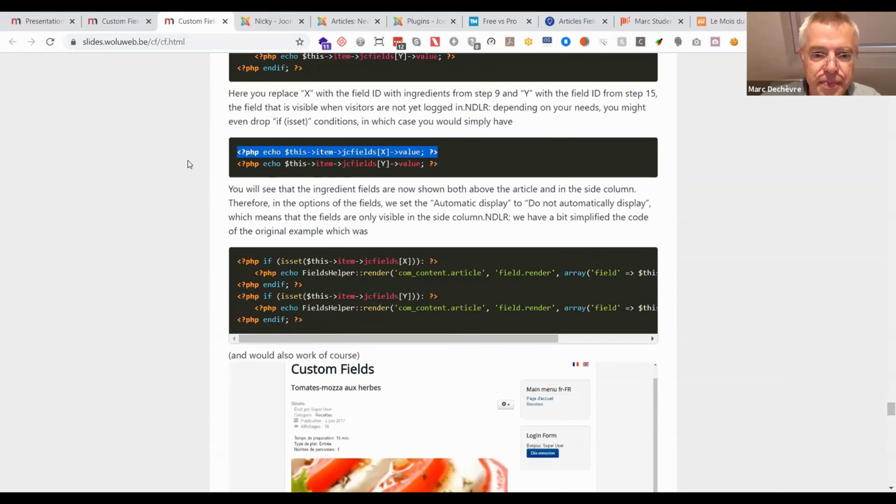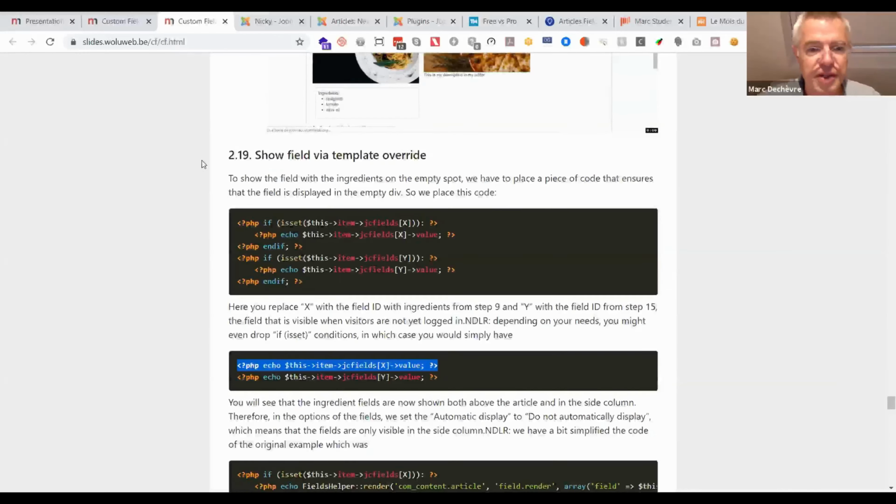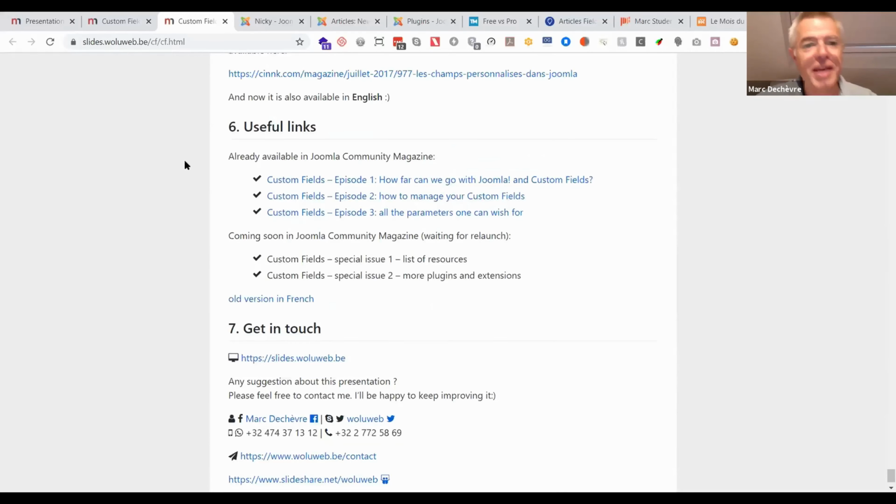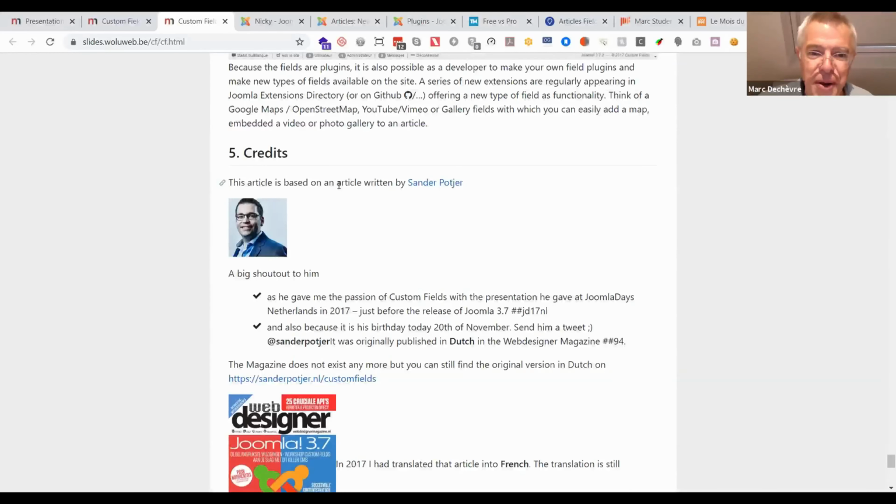But about the custom fields, oh yes, I forgot to mention, I want to thank Sander Potcher, who is a well-known Dutch Joomla person, because he's the one who wrote for the first time a version of this step-by-step approach.